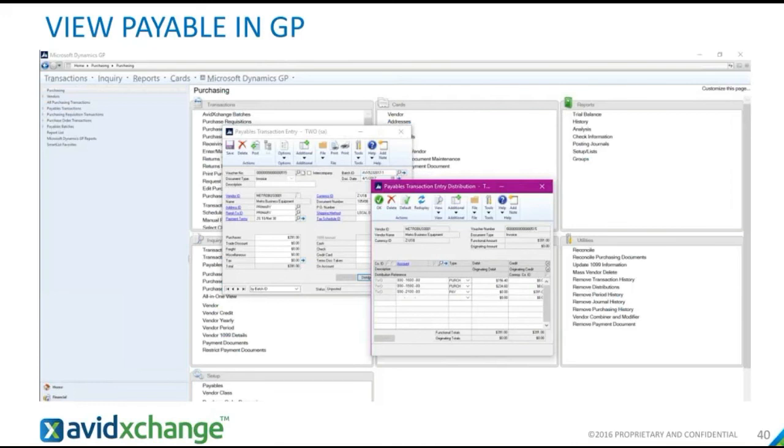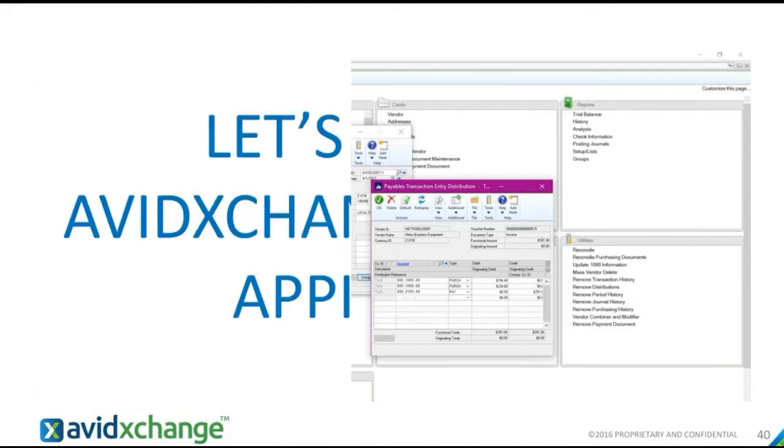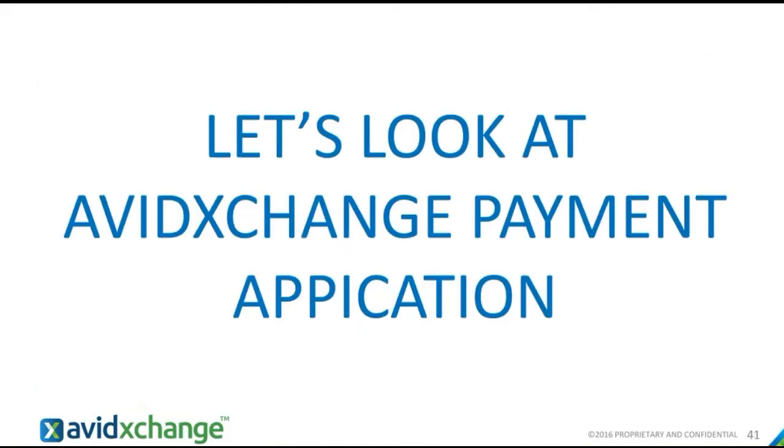So all of the information, all that coding, the notes that was entered in the AvidXchange platform is seamlessly transferred over to Great Plains. Like I said, it is a seamless transfer, it is a seamless integration that allows you then to come into GP and kind of work out of those native screens that you work in every day, and from there have that information kind of just adding value and adding visibility into where those payables are.